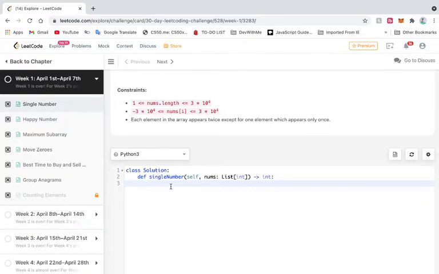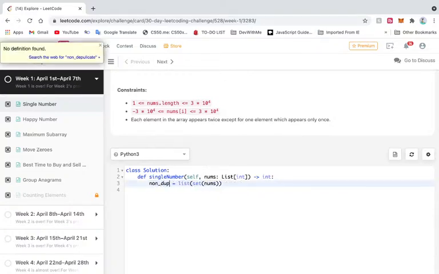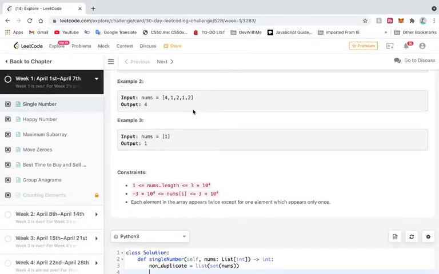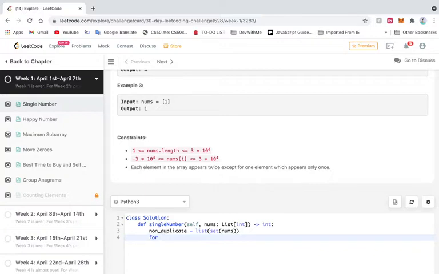Well, here's my idea. Non-duplicate, that's basically a number that's not duplicated. Basically, this is going to return the non-duplicated element. I don't know if I spelled duplicate correctly. Okay, non-duplicate. And now what I want to do is loop through this.